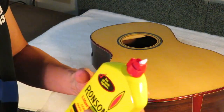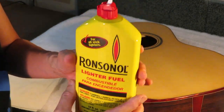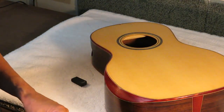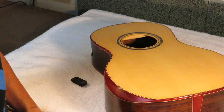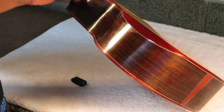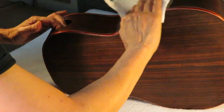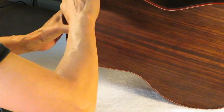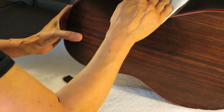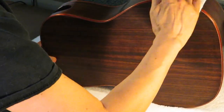What you do first is clean the surface. I use Ronsonol, which is basically naphtha. Naphtha is good because it just cleans — it doesn't dissolve any shellac finish, doesn't soak into the wood. It evaporates really quickly. I put some onto a paper towel and wipe it to get off any surface dust and any residual olive oil that might still be on the surface from the previous sessions.